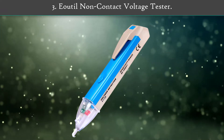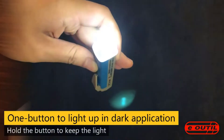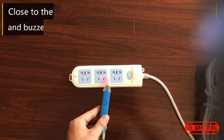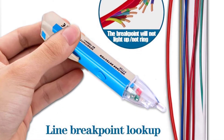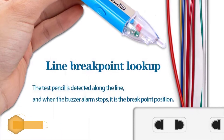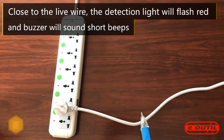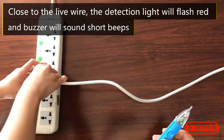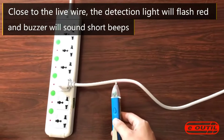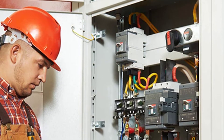Number 3: E-outil Non-Contact Voltage Tester. This E-outil voltage tester is one of the only few options that come at a low price tag while being highly safe to use at the same time. Its voltage range is a bit limited between 60V and 1000V AC, but it still includes a CAT4 1000V safety certification. Another great thing about this voltage tester is that you get an illuminated display, inbuilt light, buzzer, and other handy features with it.